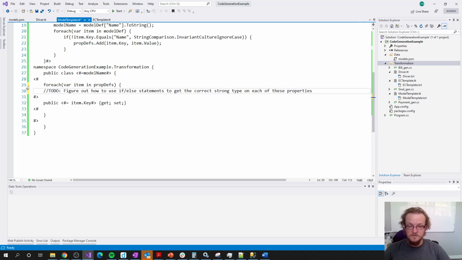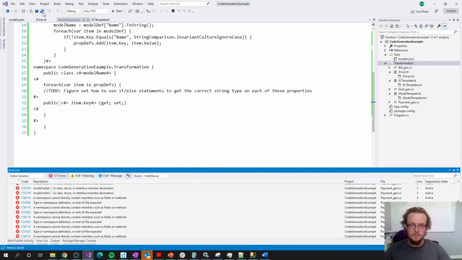You're going to use the same syntax that I used for the for each loop for if statements. So it's basically going to become public, and then you're going to have an if. If the item dot value is numeric, print decimal. Else, if it's int, print int. Else, if it's string, print string, and so on and so forth. That will let you handle any data type that you want in terms of strong data types for C#. And then once you do that, you'll be able to generate this whole class.